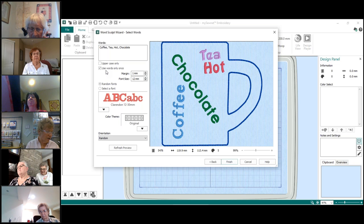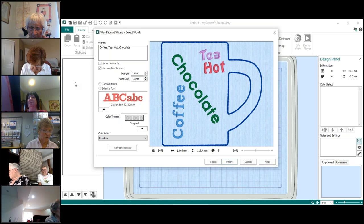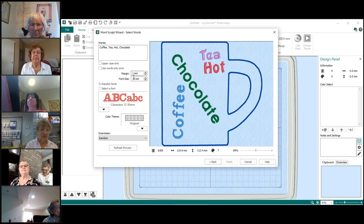So if you look down there, I don't think that's what she really meant, because if you look at the pictures down on number 20, she got a bunch of words in there. So if you say only use them once, it doesn't make sense to me. So I'm going to have you uncheck both of them. And then you're going to change your margin to 0, and keep the font size at 12.